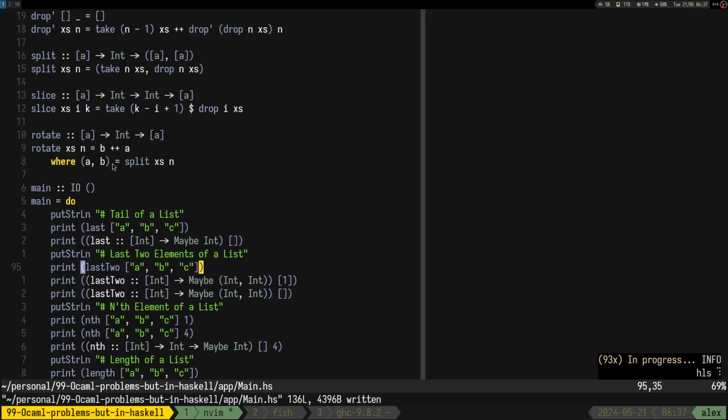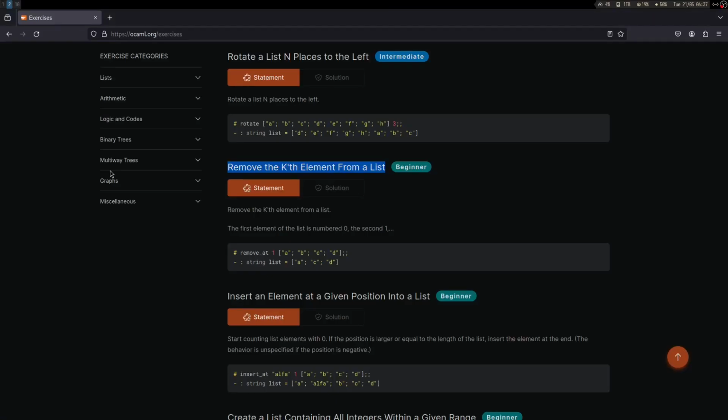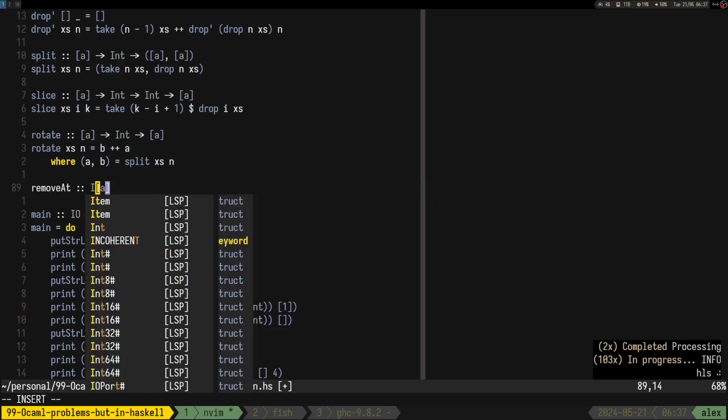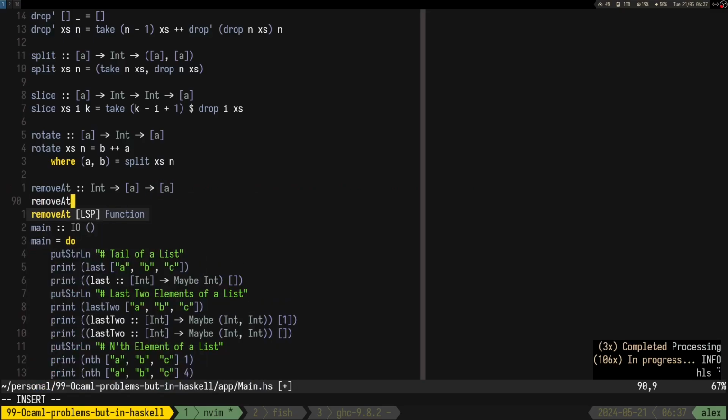So it's gonna be remove at. Let's say we have a list and a number. Let's keep it like the example. I was thinking we can either use split or just, so it's gonna be k and xs.